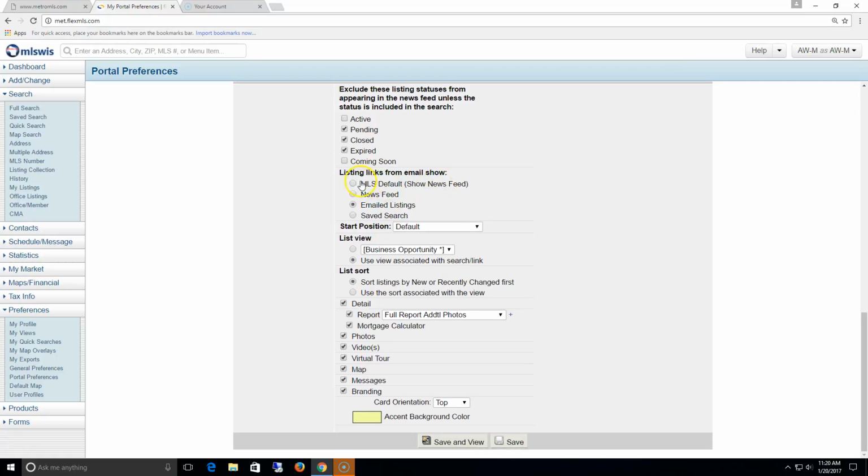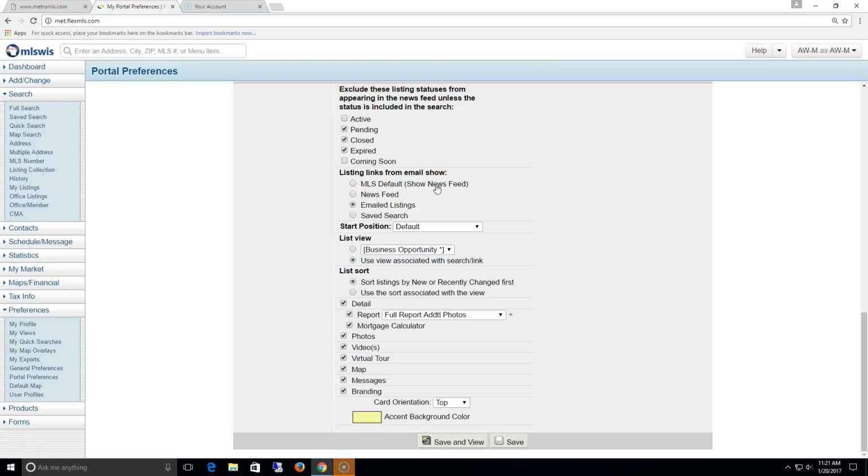The next feature, listing links from email show. This also applies to the subscription email links. When those links go out, the default is the news feed. The subscription news feed means that any listings that have been emailed by subscription will appear in the news feed, and the news feed will keep a history of those previously sent listings, up to 50.